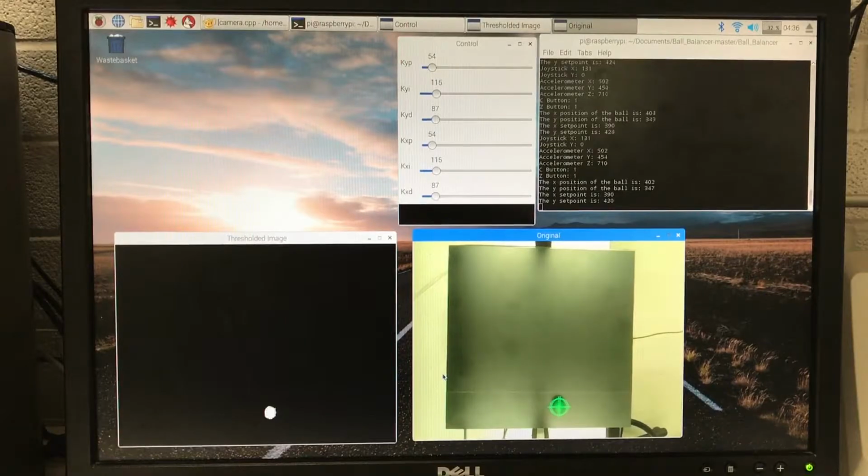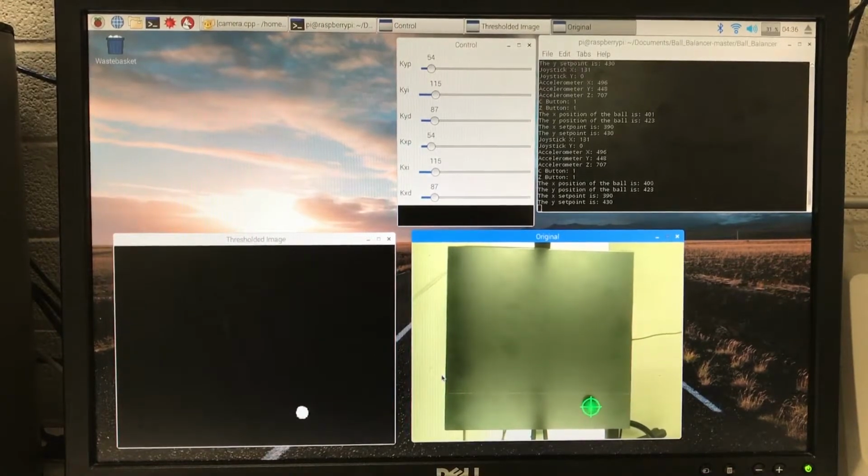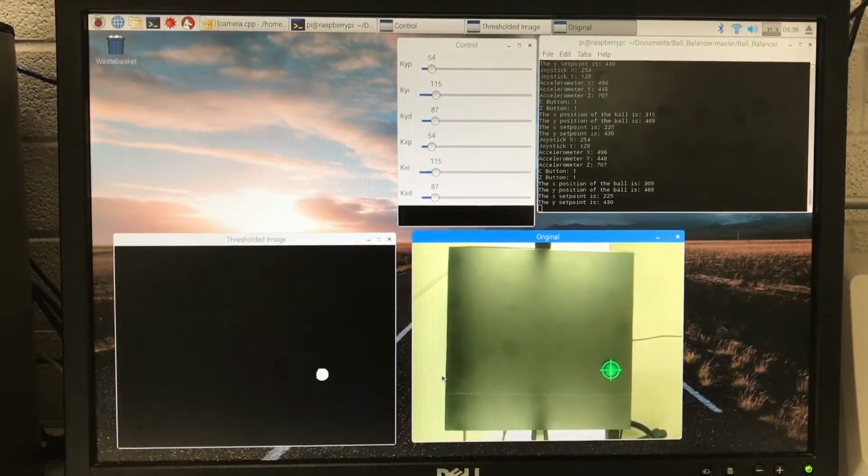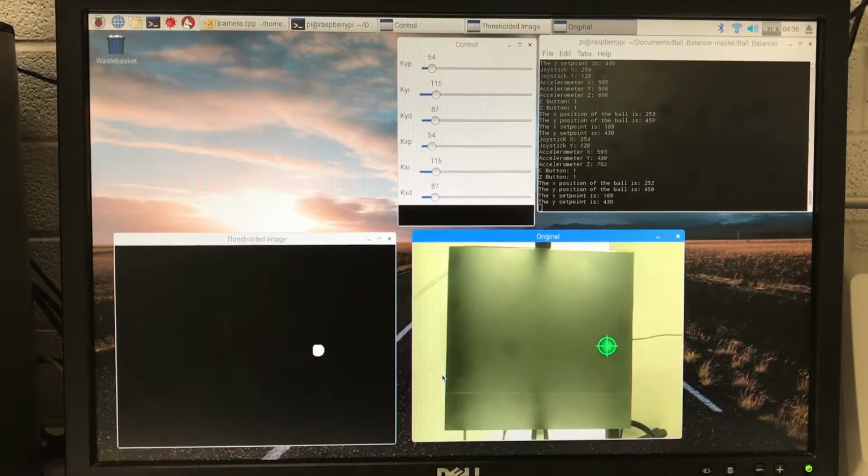Another design challenge that we faced was being able to get a high enough frame rate with the Raspberry Pi. Raspberry Pi has a limitation when using the OpenCV library. It has an ample amount of processing power, but we managed to get about 24 frames per second with it.